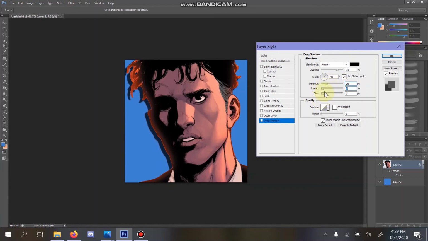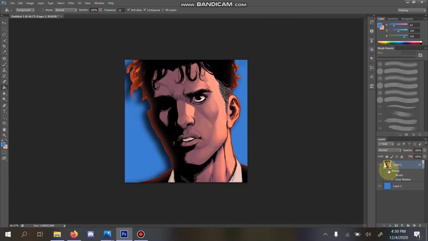I don't really know what that does, but you just mess with the settings until you get it the way you want it. So yeah, that is another thing you can do. There he is with the shadow. Hit OK to save it. There you go. And then if I wanted to see him with the stroke and the drop shadow, I just click the eye button on the stroke, and you can see that.